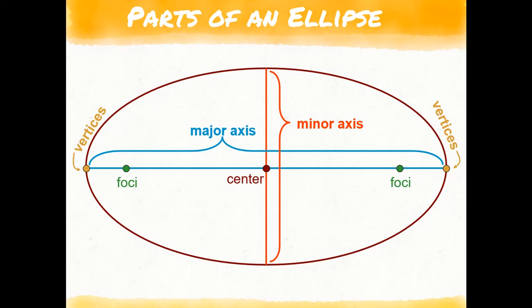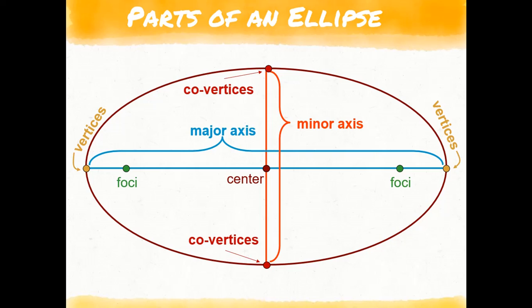You're probably asking, what is a foci? Well, ultimately, an ellipse is created by rotating around 2 points, where the sum of the distances to the two points stays constant. That is why the foci are generated there. Then we also have what's known as co-vertices. Those are the vertices of the minor axis. Those are basically the outside dots, if you want to call them that, of the ellipse.